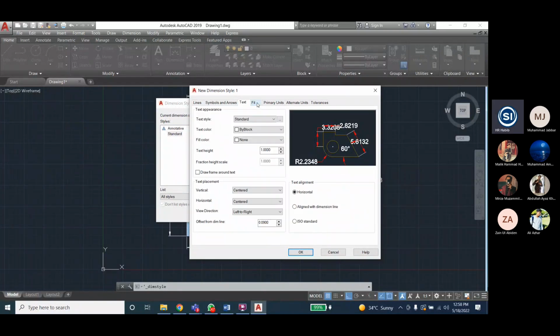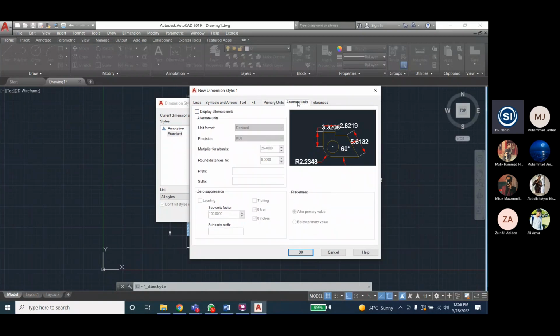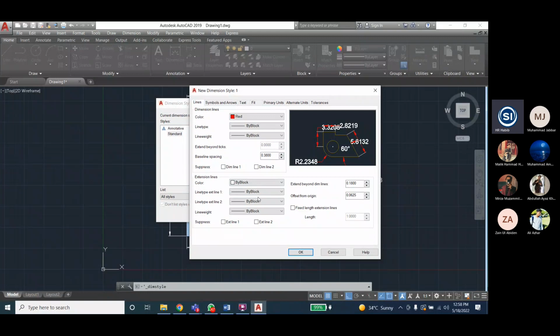In the lines option, below the dimension lines is the extension lines. The color we will change to yellow, for example. So this is okay. So this is one style. Who has done this one style?